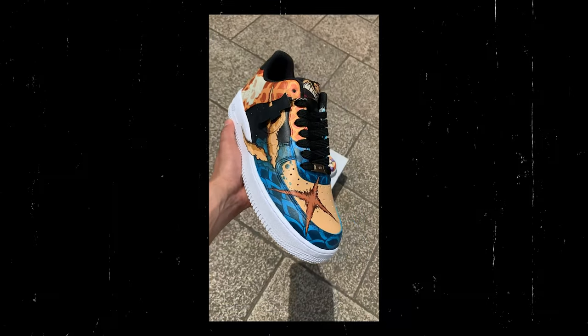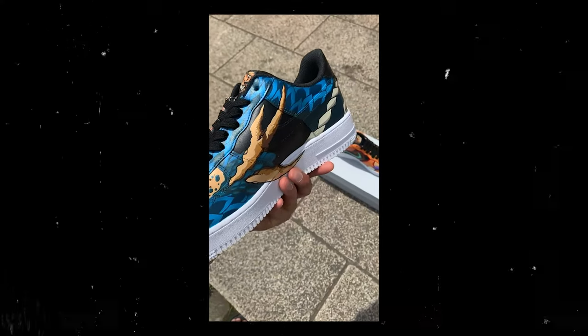It looks like we have a one-piece Air Force One here based off the Kaido Dragon. This doesn't seem to be a video where you're going to have a lot of editing or tricks — you just need to show off a sweet 360 view of these, because this artwork is absolutely insane. I love character pieces where you don't even need to show the character — you can just combine different elements, like the dragon scales. Take note of the artwork that extends onto the midsole and the little drop shadow behind it — that's what really gives this piece depth, turning it from a flat 2D object into a beautiful 3D piece of artwork. Absolutely amazing, and definitely one of my favorite one-piece customs that I've seen.